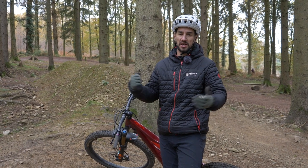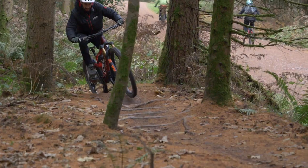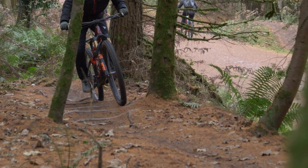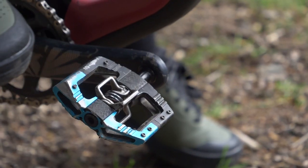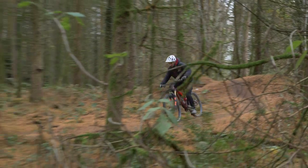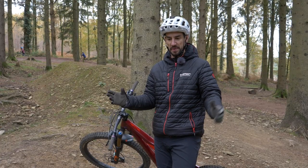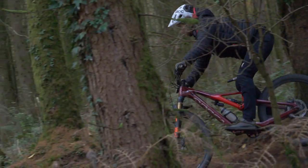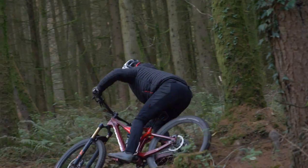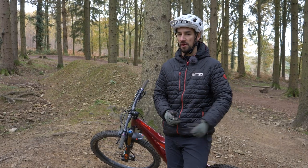Why would you want to switch to clips? I used to race full-time on flat pedals for years and years. I did it because I wanted to switch to race enduro — I felt I just needed that extra efficiency in pedaling. I think if you're a pretty good rider and you ride flats all the time, it's quite a step back to begin with. You can take a real knock in your speed and confidence because it feels like you've gone from really knowing what you're doing to being completely a fish out of water, clipped into the bike. If you're a total novice beginner, you probably progress a bit quicker if you go to clips. That's why many people don't ever do it — they just stick with flat pedals.